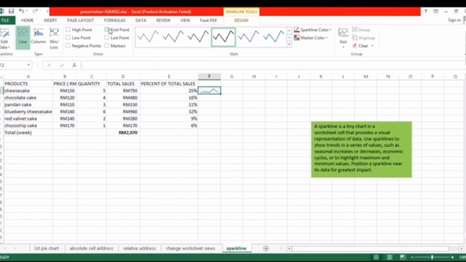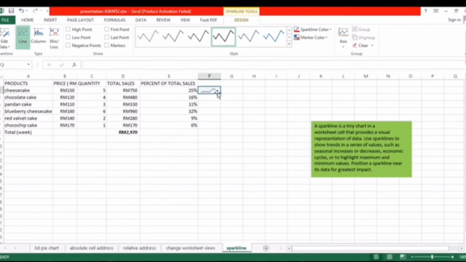The first point appears on the left side of the sparkline, and the last point on the right side. And markers mark all the points. You get it?